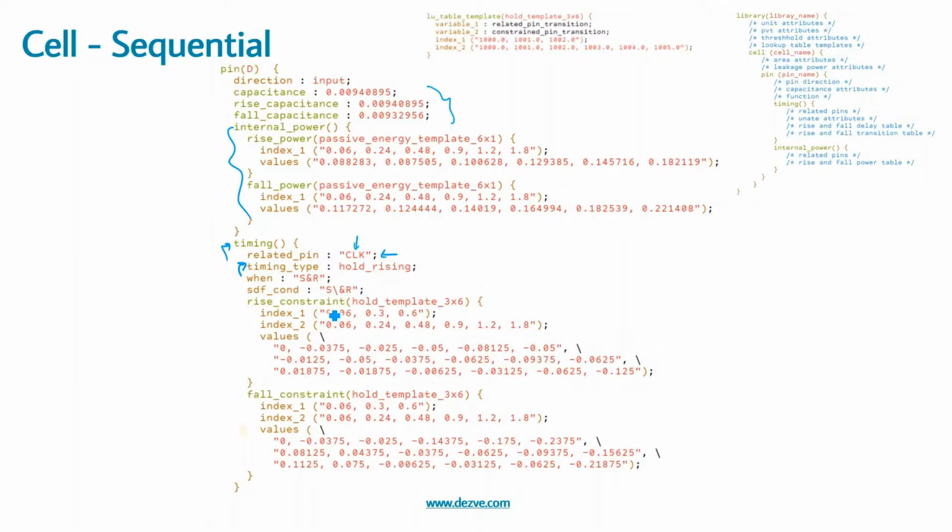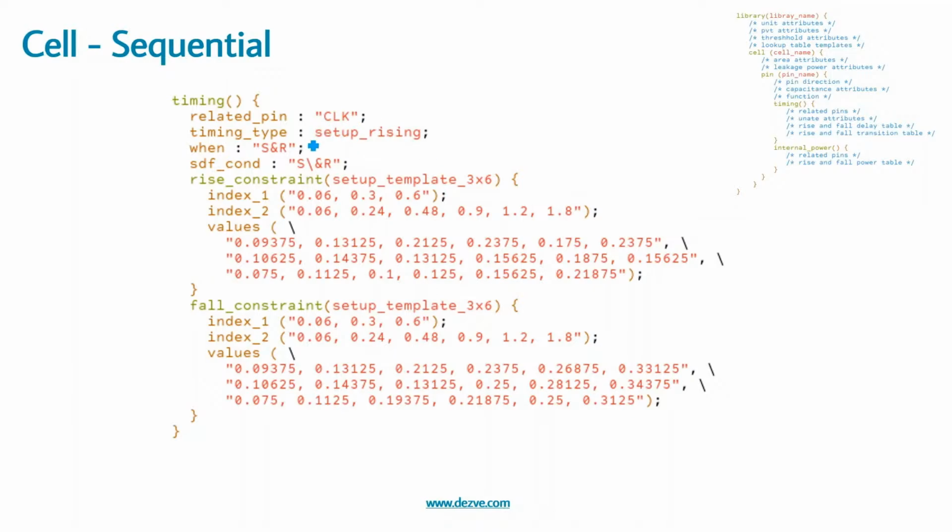Then, as in previous cases, we might have seen rise and fall delays. The rise and fall delays are with respect to rise and fall transitions at the D pin. Here you might notice that for the hold time requirements, some of the values are 0, which means that hold time can be negative. It's not just a theoretical thing. In actual, the hold time values can also be negative.